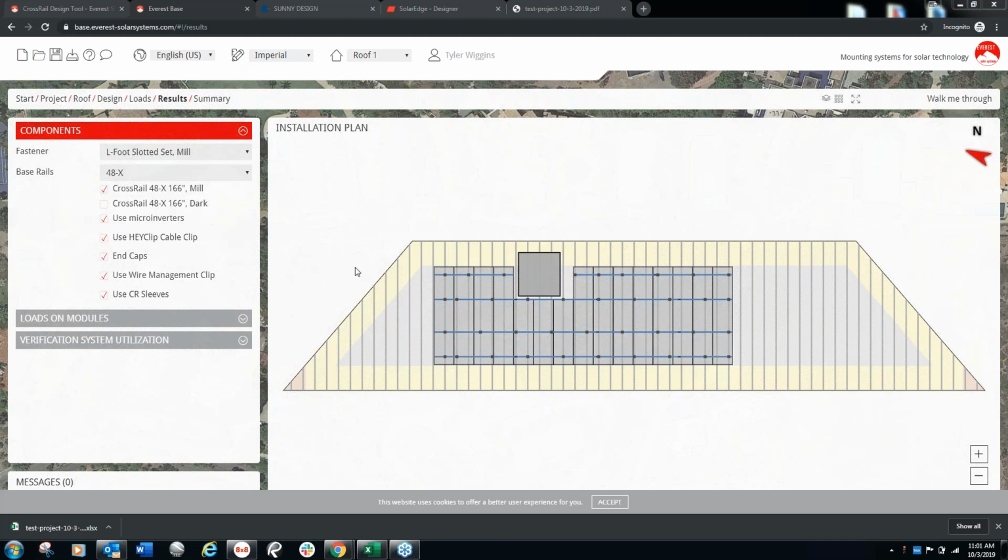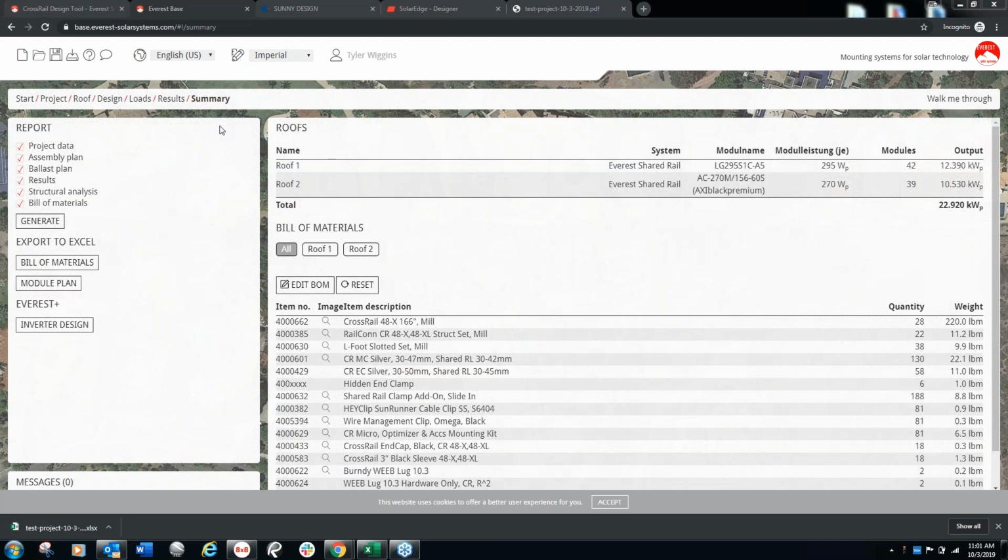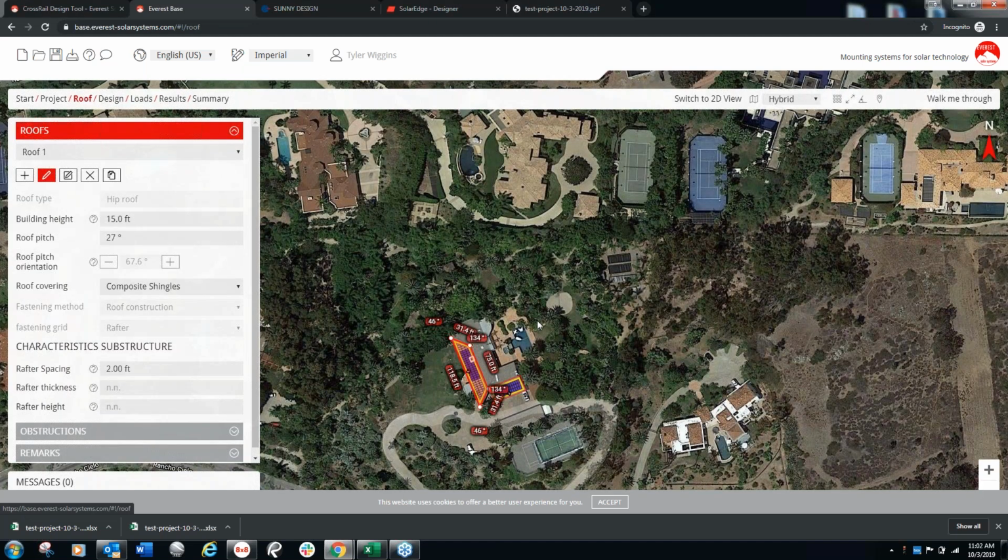I'd like to speak to that as well, Tyler. If you go into the summary real quick. One of the things we've built in is that you can export this bill of materials to Excel. You can also take the shared rail and put it right back to the dual rail application, and compare and contrast the material consumption per job. There's a lot of flexibility built into this, so you can do some cost comparisons yourself outside of the information built into the tool.